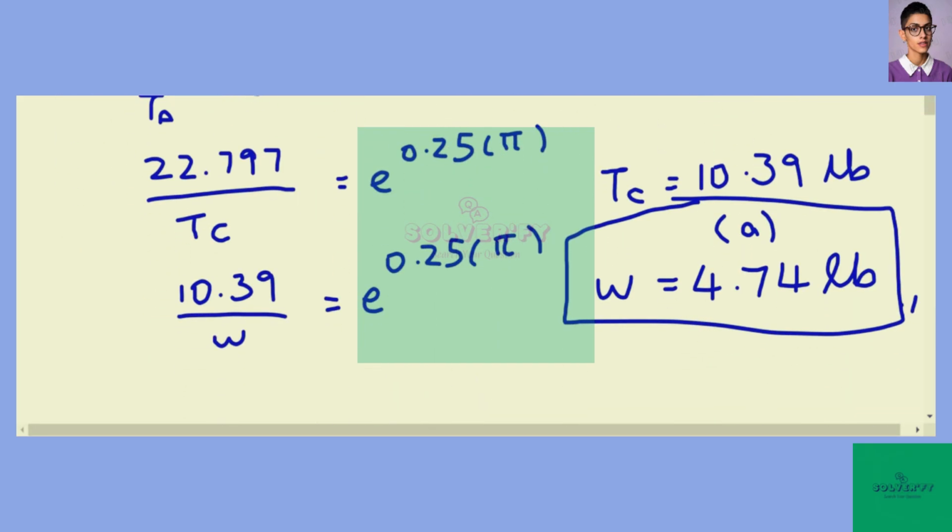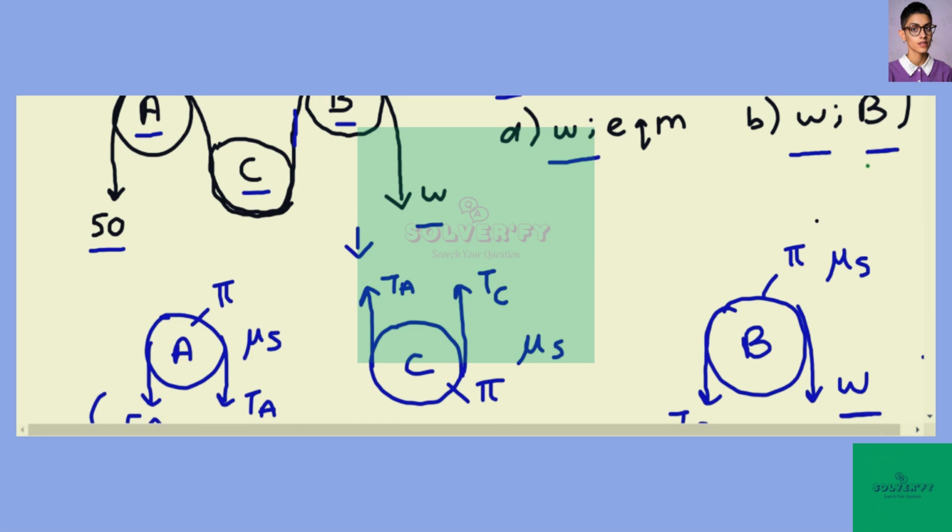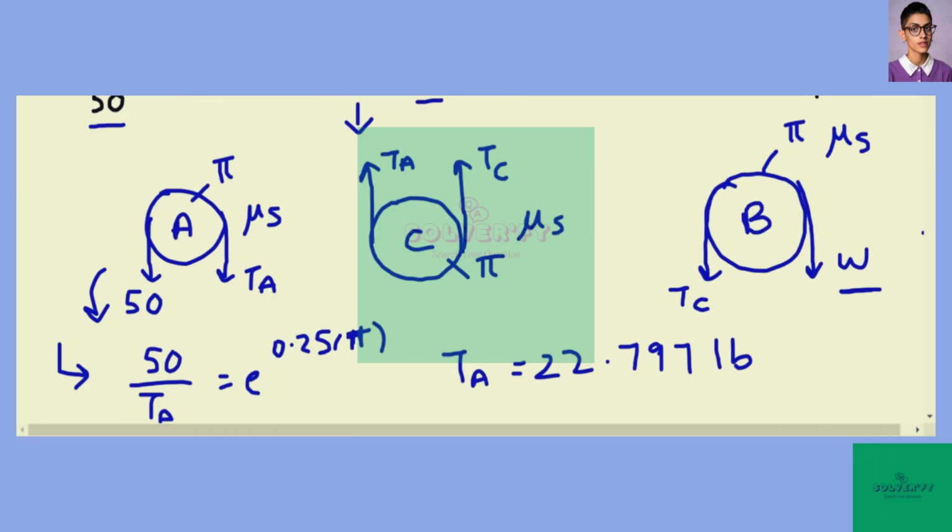So now let's move on to part B. So in part B, we are given the information that B is rotated counterclockwise. So let's make some changes to our free body diagram. So if B is rotated counterclockwise, we're going to use W as the larger weight for pipe B. And we're still going to keep the static coefficient of friction.